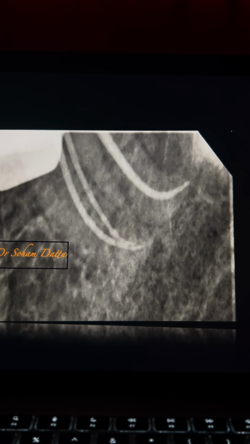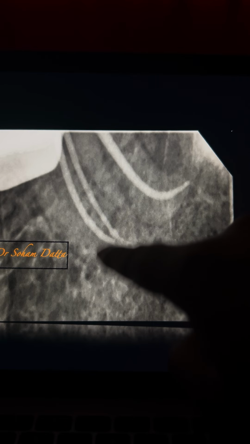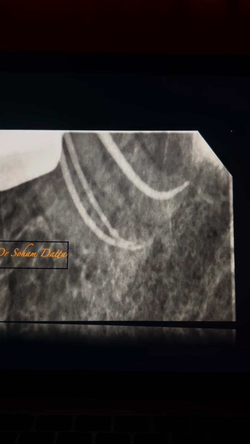Now this is the master cone of that tooth, of tooth number, I think 3-8. This is a 3-8, the left lower 8, and if you see the master cone, this is a 36 and these two are 34% GP.